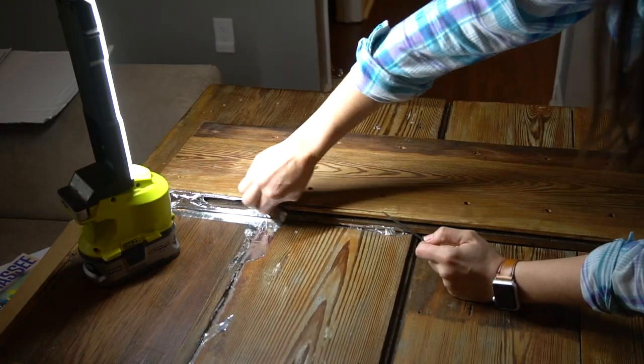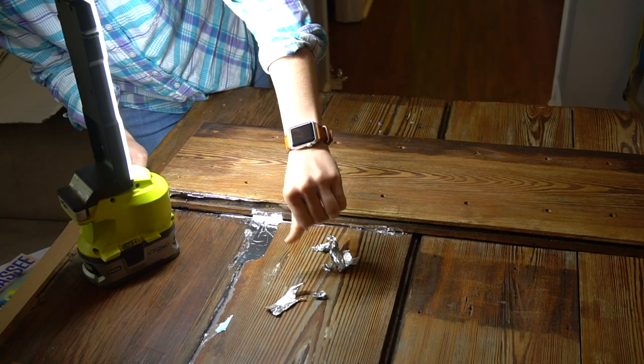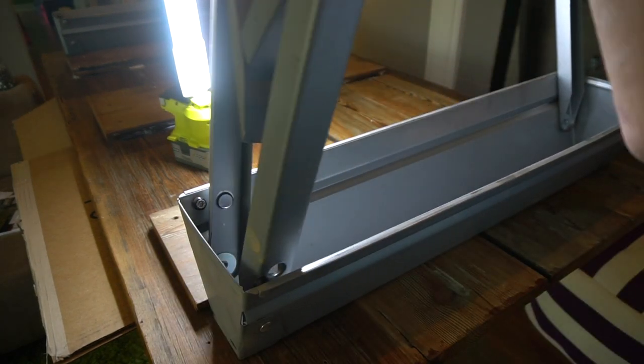We turned the top over and removed the tape. This was a challenge in some areas, as the epoxy had traveled from the top to the bottom and overlapped some of the tape, but we got about 95% of the tape off. Next, we attached our legs, which are metal sawhorses.